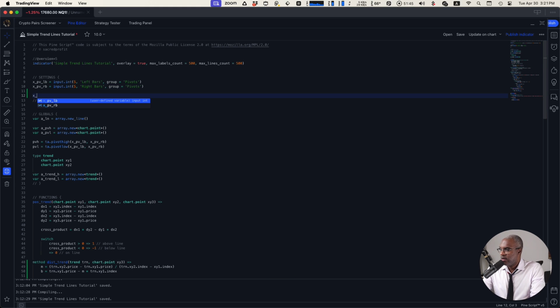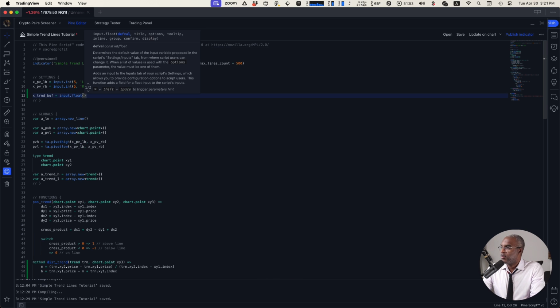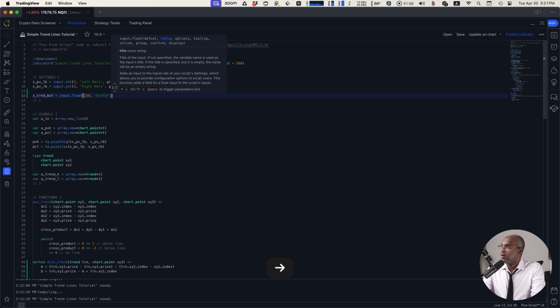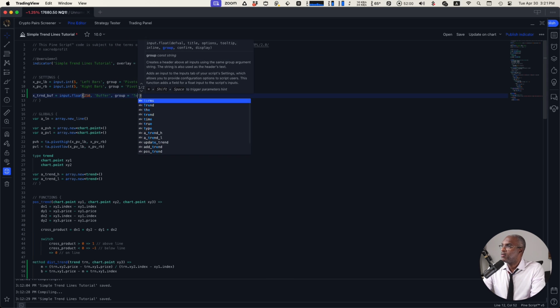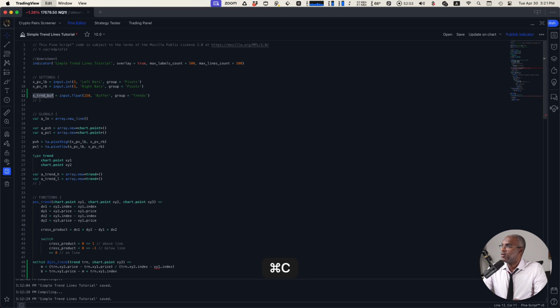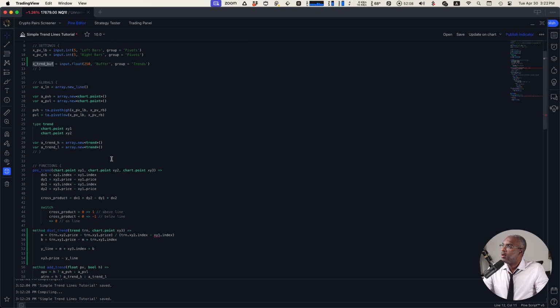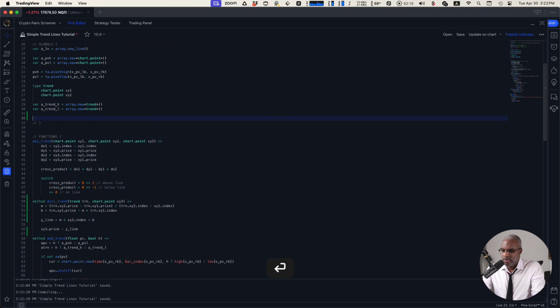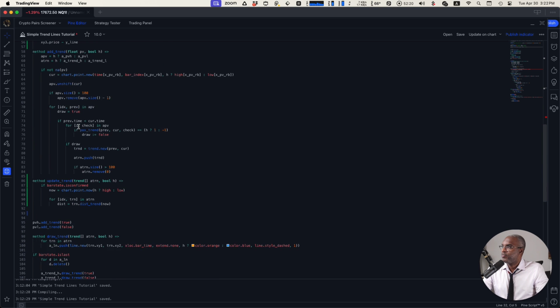We'll say trend buffer, at 250 ticks. And then we'll set up the buffer here: the buffer is equal to the number of ticks times this. So we have that buffer variable.